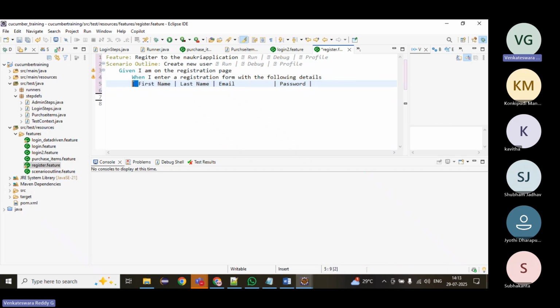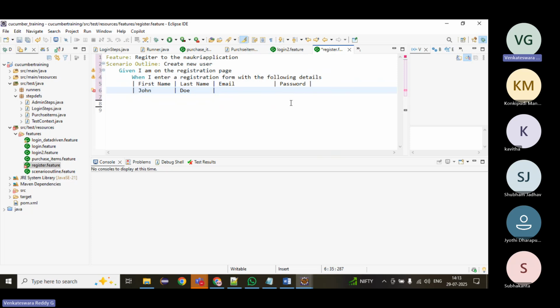See the pipe symbol. Everything we have to give in the pipe symbol only, the data. This is the header: first name, last name, email, password. If you have multiple values, separate them with the pipe symbol. Add it.